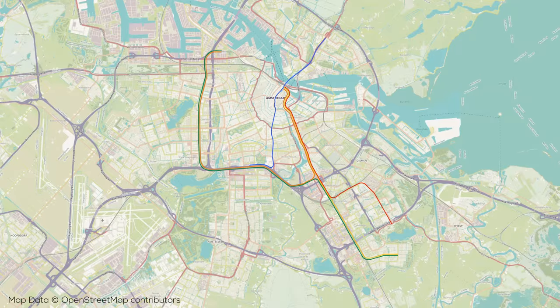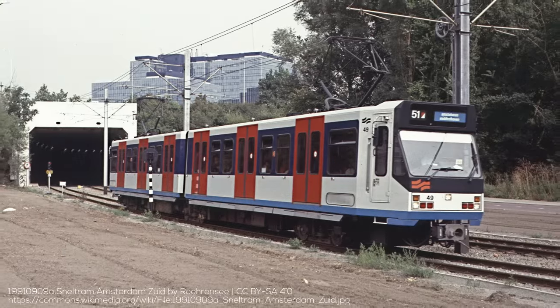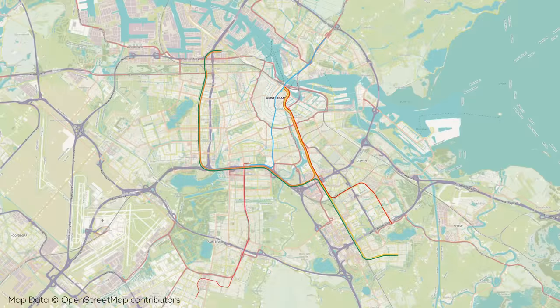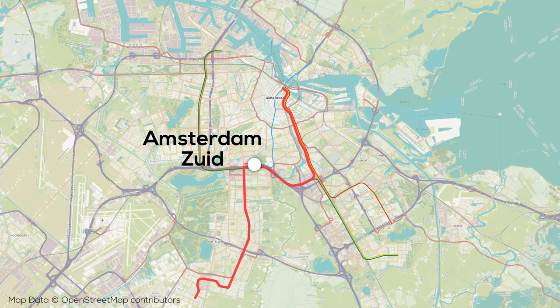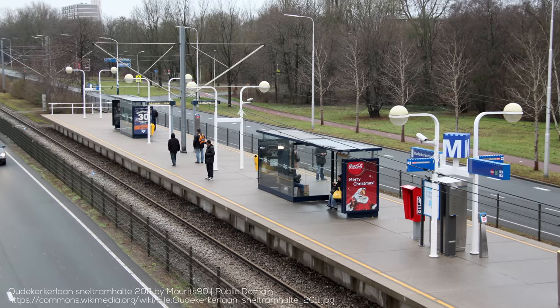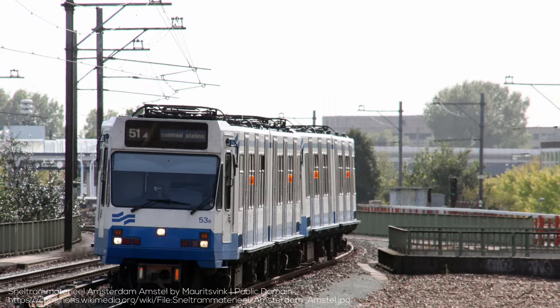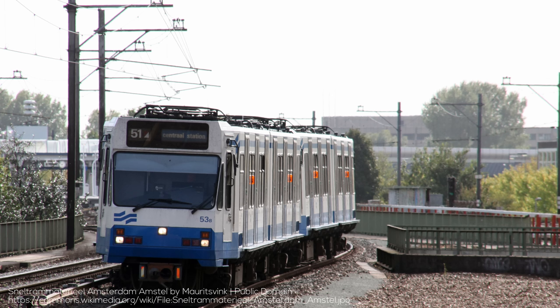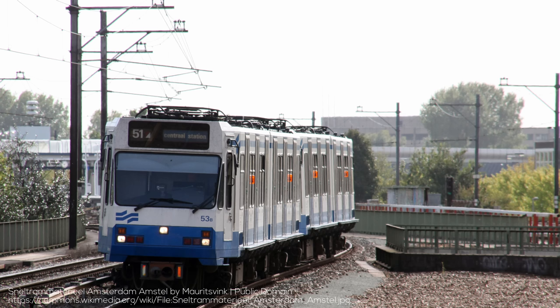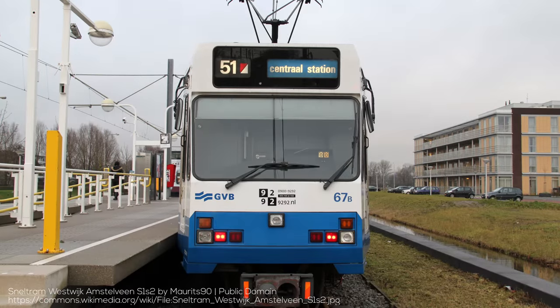One of the most interesting parts of the Amsterdam metro is its history with the former line to the town of Amstelveen south of Amsterdam. Given the tenuous history of the metro after the construction of the East Line, when the line to Amstelveen was planned, instead of constructing a metro, a Sneltram or express tram line running down the middle of a wide street was built, running from Amsterdam Zuid down to Amstelveen. This meant no massive city-altering construction was needed, but it also meant this would be one very weird metro line, because the trams used were more like high-capacity Stadtbahn trains and would need to work on both a surface tram line and on the existing Amsterdam metro network due to the heavily interlined routings.